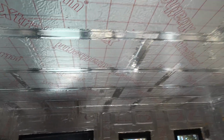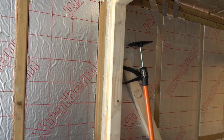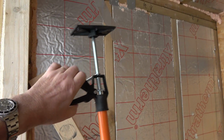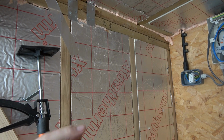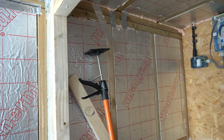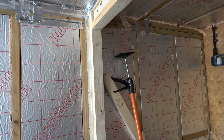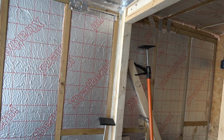Put half a board up. Put the other board, you can pinch it up with the plasterboard jacks. Teaching you to suck eggs, but those are plasterboard jacks. If you're thinking of purchasing some of these as well, by the way, always go for the ones with a handle that does that. Because some of them, you put them up and then you have to twist them, which means you've got to have two hands. I mean, I can't even do it while holding the camera. You've got to have two hands on the thing. Who's holding the board? It makes it a 2 or 3 man job. Whereas you can get away with these on your own.